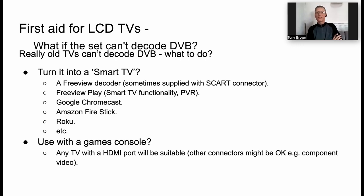But there are lots of devices that we could use, Amazon Fire Stick, Roku. The older Freeview decoders are certainly very cheap. I actually got one from FreeCycle, from Trash Nothing, for a TV that I wanted to repurpose. And all of these devices, you plug them into an HDMI socket on the TV, and you've basically created a smart TV. So again, we don't need to throw that old set into a landfill.